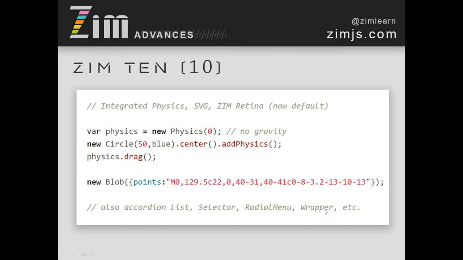The wrapper allows you to wrap objects on the canvas, much like HTML can, easily wrapping something in the window and making it go to the next line. That didn't happen naturally on the canvas, so we provided a wrapper class to do that, and you can put the wrapper class in the ZIM window. We've provided now a resize for the ZIM window, which allows you to change the size of the window and see that wrapped content wrapped to the next line.